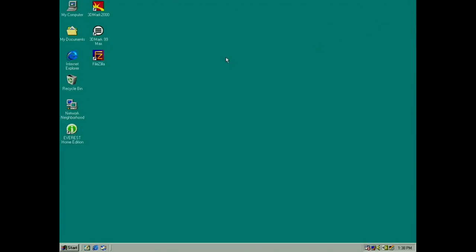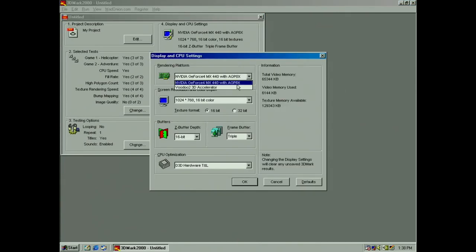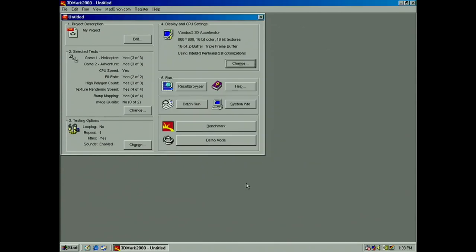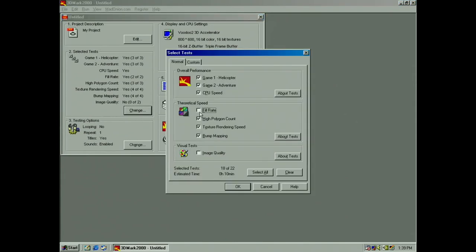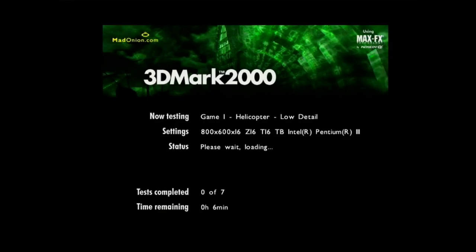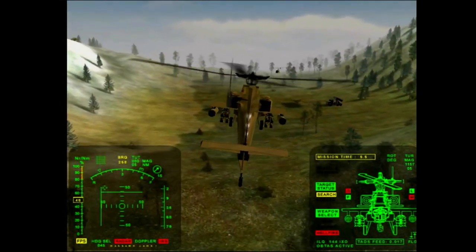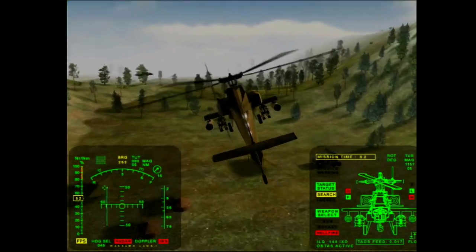Let's try some 3D Mark 2000. So we can see we have 8 megs of texture RAM, and 4 megabytes of frame buffer. Okay, change. Going to run through this benchmark and we see the score. Usually if there's a problem we should see artifacting already, but yeah, it looks good. So I'm going to fast forward to the end, unless you want to sit through 5 minutes of 3D Mark 2000.